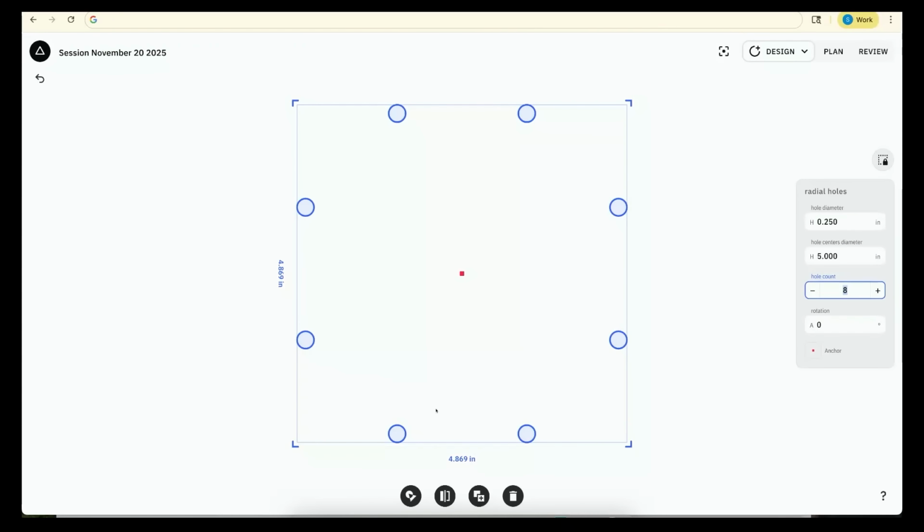So we've also seen uses for this in speaker cabinets, for example, because the speakers usually have the fasteners in that radial pattern. You can also get artistic with it and start doing a speaker screen that has a series of holes. Yes. Oh yeah, for sure. That would be fun. Now, linear hole pattern.